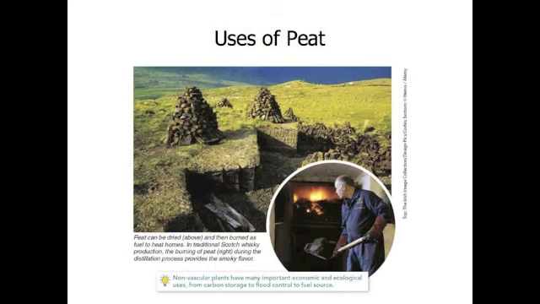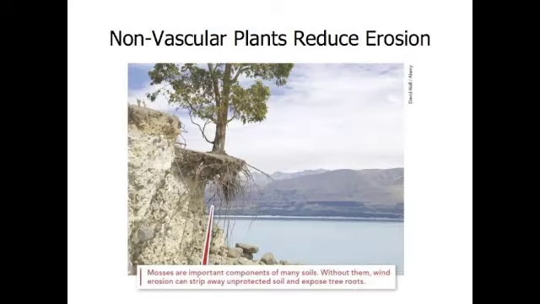In places with monsoon seasons, such as Malaysia and Indonesia, peat bogs also play an important role in flood control because they absorb about 20 times their weight in water and release it over a period of months. And in some parts of the world, peat is burned to heat homes and stoke the fires used in various manufacturing processes. So, as unlikely as it seems, non-vascular plants can actually grow in deserts.